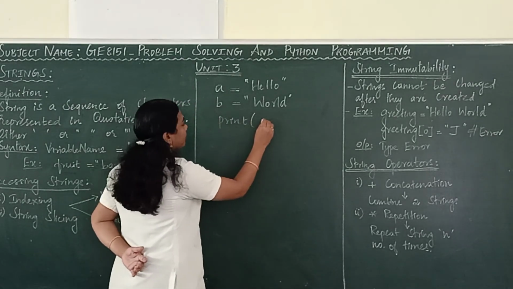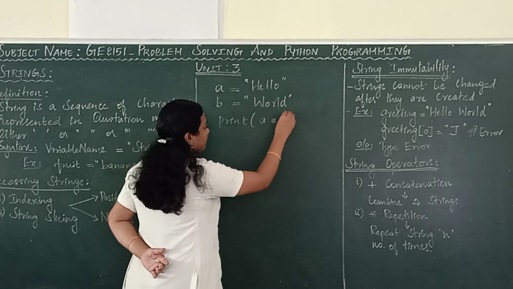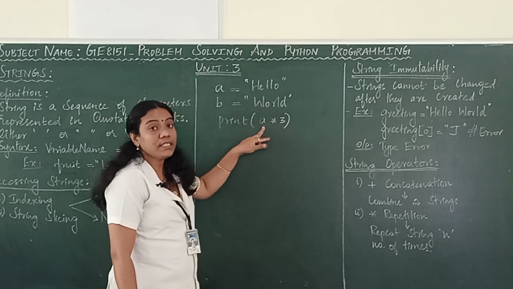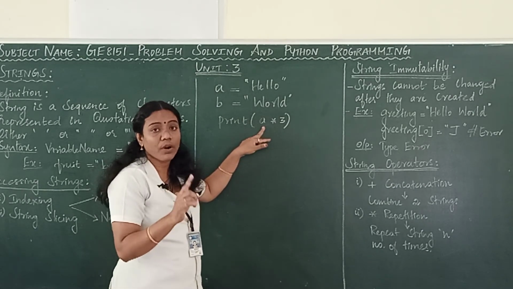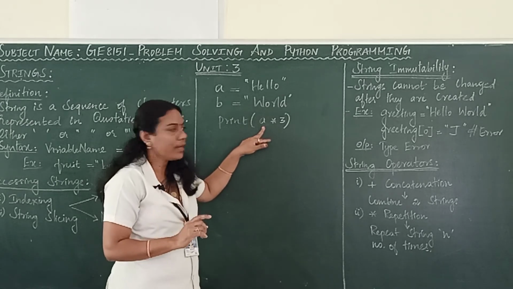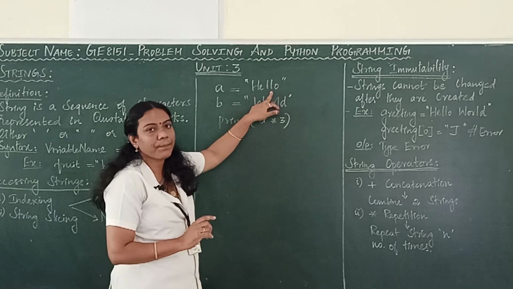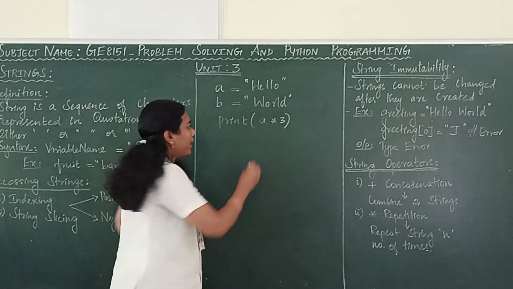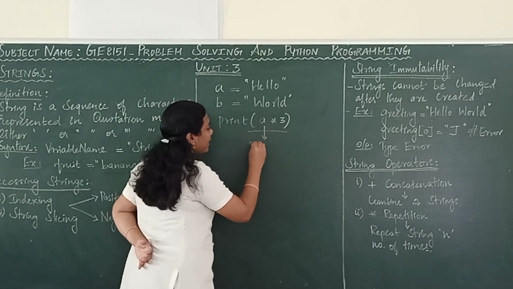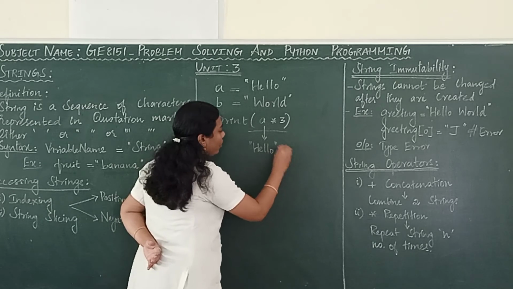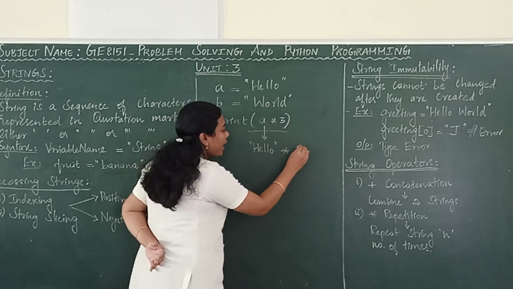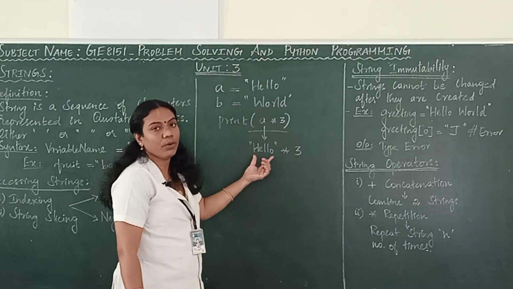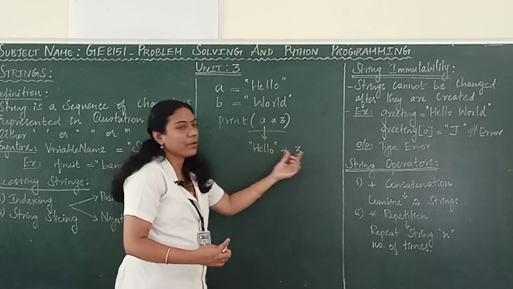For example, consider A * 3. I am providing an output statement like this. What is the meaning? A is a string, not a numeric or floating point value for multiplication. In this example, A is a string representing the value hello. So hello * 3 is the meaning. Here A contains the string hello, followed by the asterisk operator and a number. It represents that the word hello will be repeated 3 times.